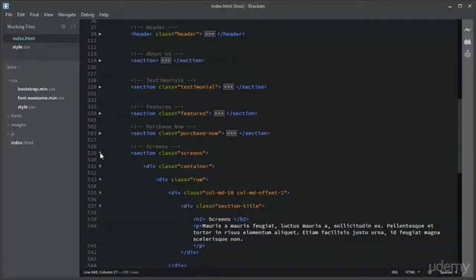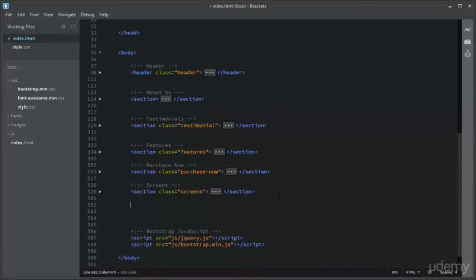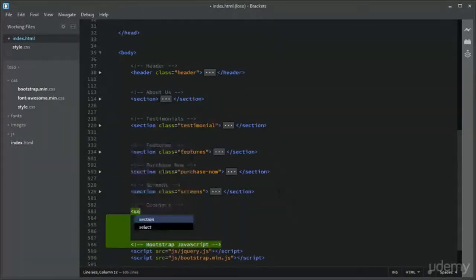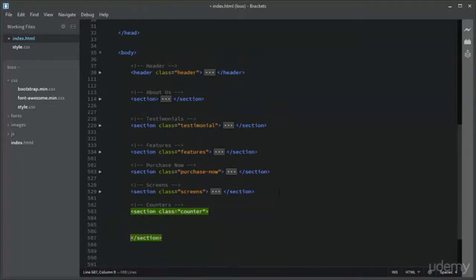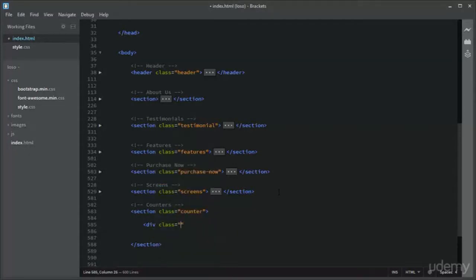I'll start adding the HTML markup for the counter section, and it will be right after the screens. I will add a section with class counter, and inside that we need an overlay like we added for the other section, and it will be a counter overlay.